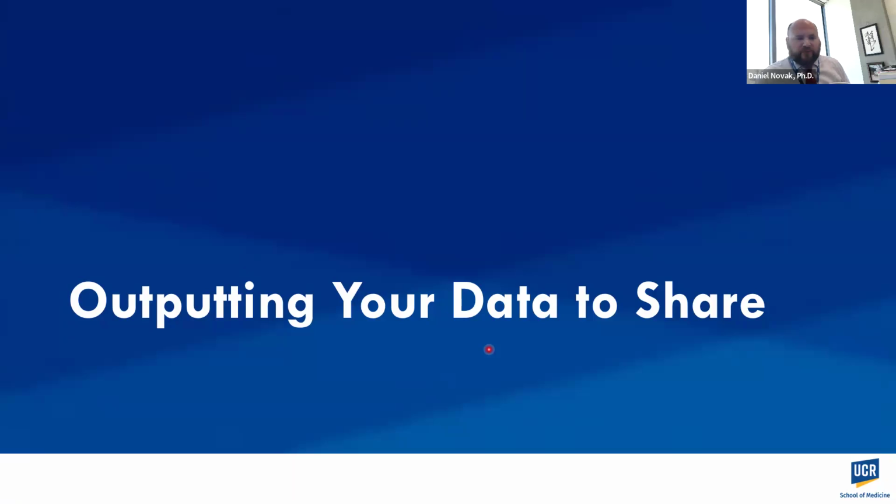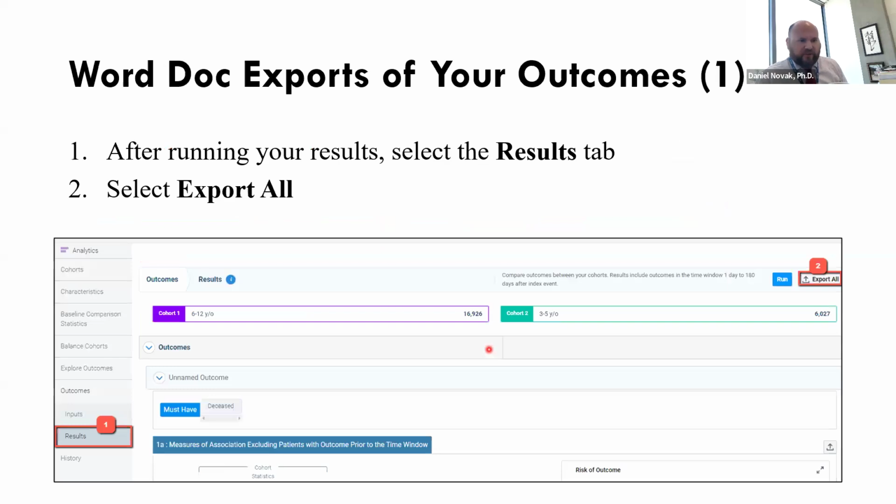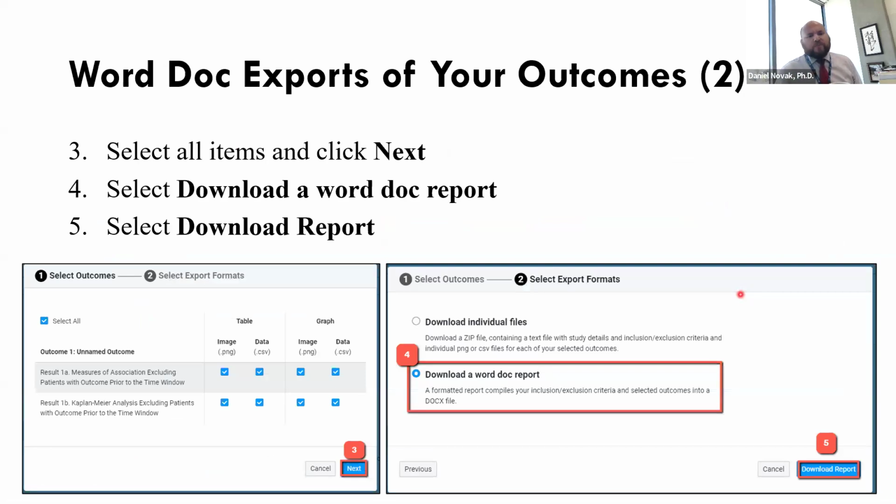Finally, we're just going to review a couple of things. Outputting your data to share. This is very useful, and I want to call attention to it. So when you've got your results over here, you can actually go and export all of your results in a couple of different ways. This is super handy because TriNetX is a dynamic system. If you come back later and have to rerun your outcomes, you might draw a different pool of people. You might find that there are more people in your pool than you initially reported, and you're going to be in a situation where you can't exactly replicate your earlier findings.